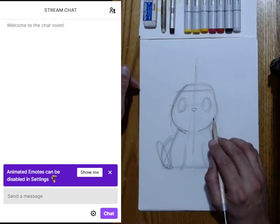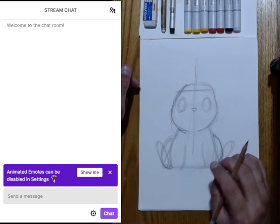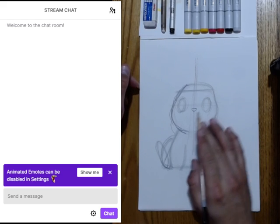I did some sketches, and if any of you are patrons and get the extra content, you'll be able to see them. But I did some pre-sketches to try and get this pose down. And oh my gosh, some of those were horrifying.